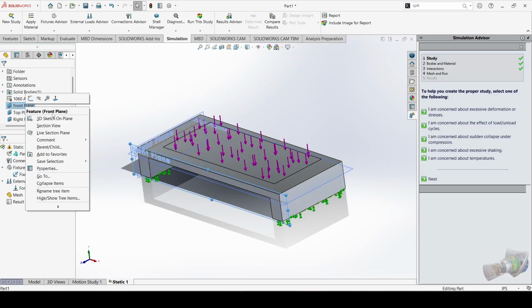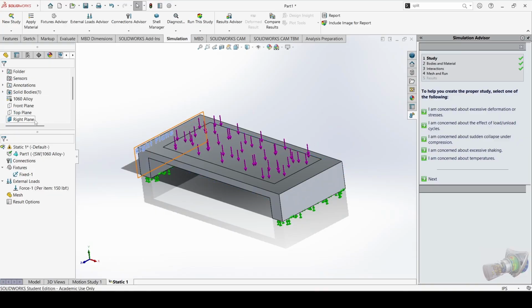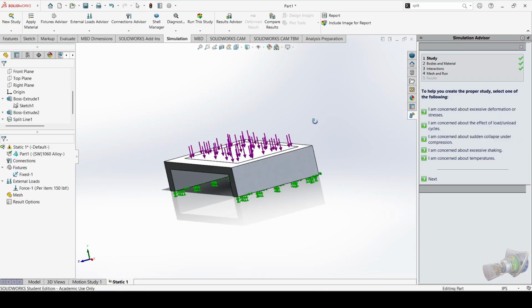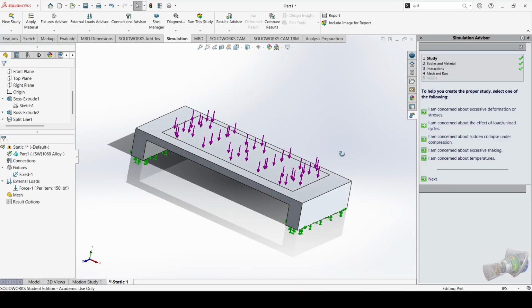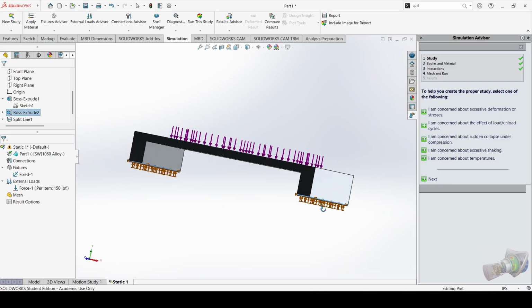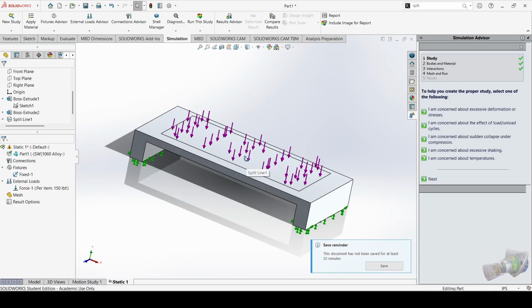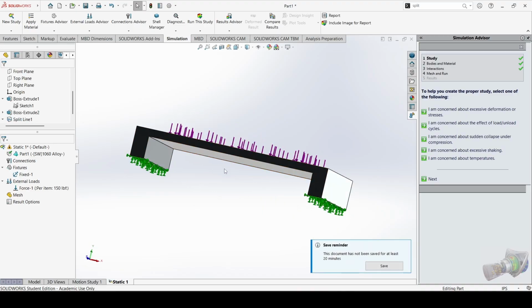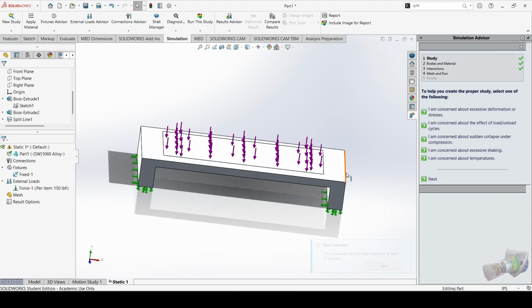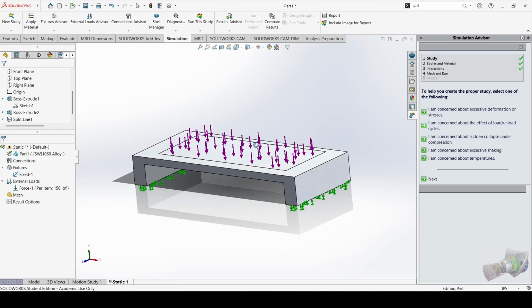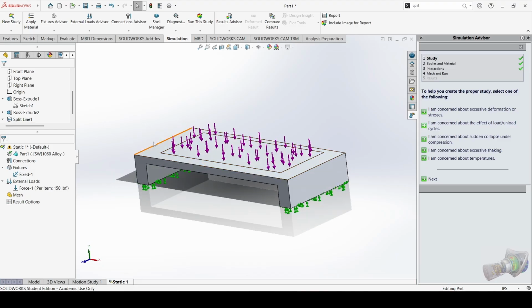But also all these planes are not hidden. So I'm just going to hide those real quick. Just makes everything easier. And so now you notice we have this. It's supported on the bottom, and there's a force coming down on the top. We'd expect this thing to end up bowing down, displacement-wise. Stress and strain, there's going to be a lot of stuff, I bet, there, and also in this middle here. So actually, just over this entire part.